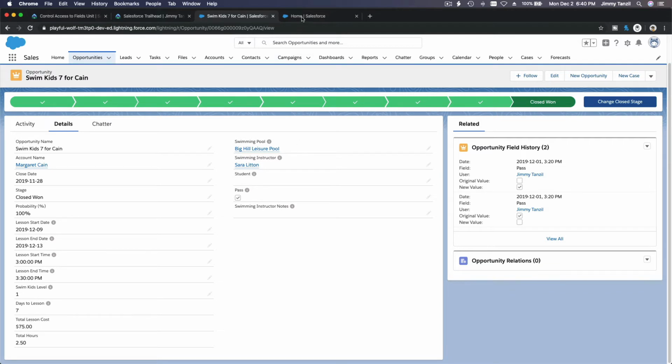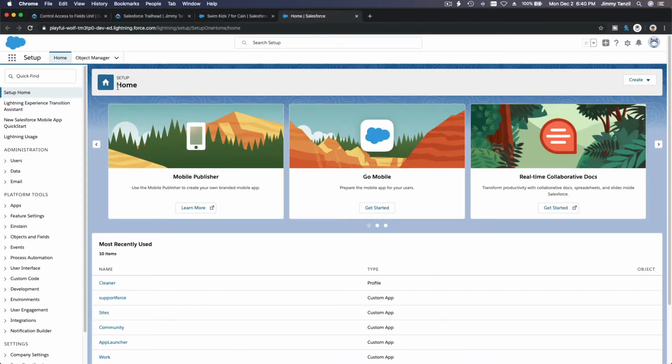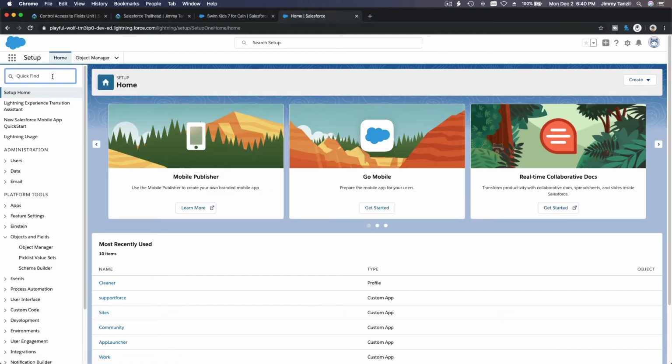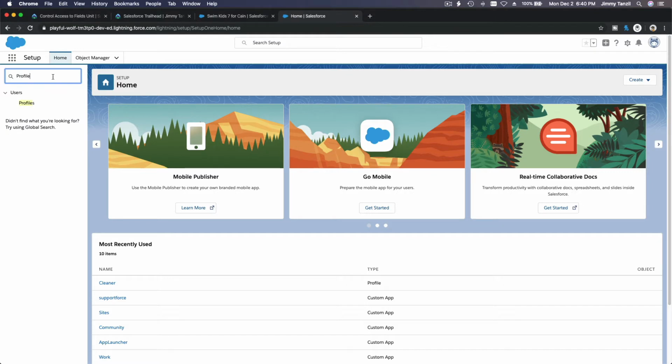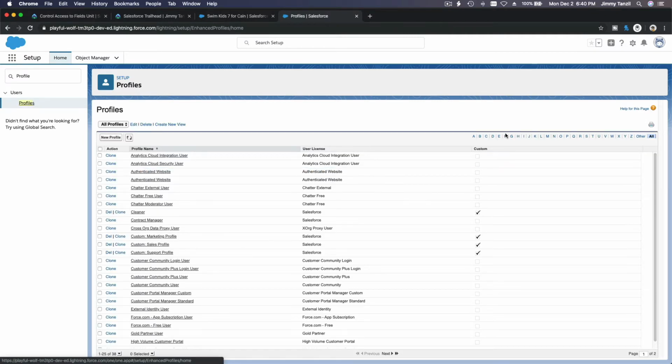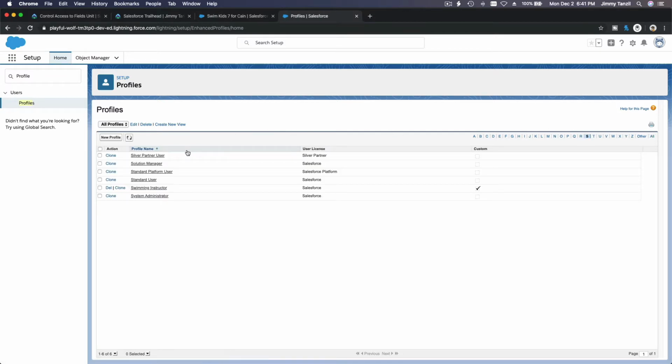I'm going to go to my setup page here, and I'm going to go to my object manager. No, wrong. I'm going to go to my profile because we are going to modify the swimming instructor profile. So profiles are over here, and I'm going to go to the letter S. And we have the swimming instructor profile.